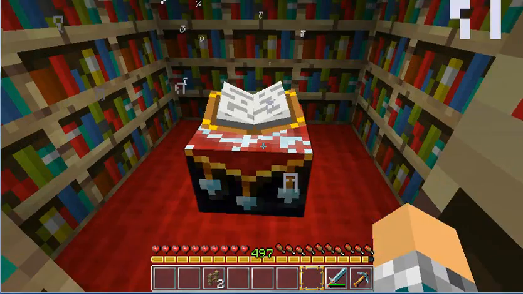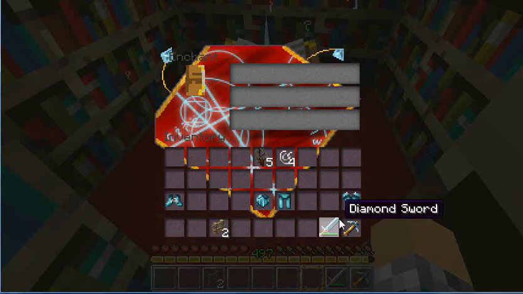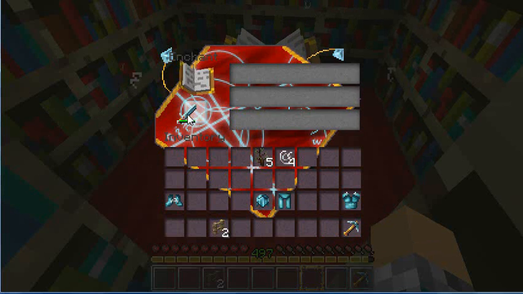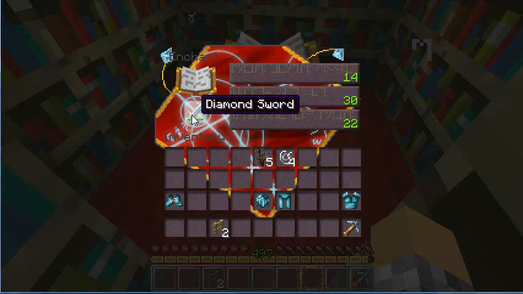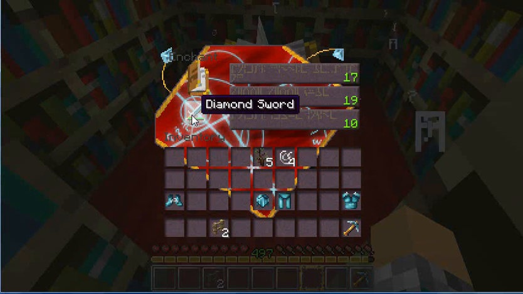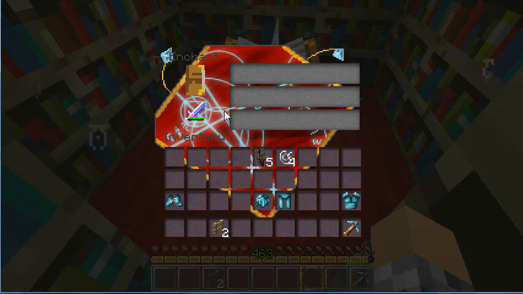Now that's making the enchantment table stronger. So now, I think the original is up to like 10 or something, but now you can get like 22. Just keep on picking it up and dropping it in, and 30. I believe the highest is probably like 44 or something like that. So yeah, 34 is the highest, so I'll just pick that.